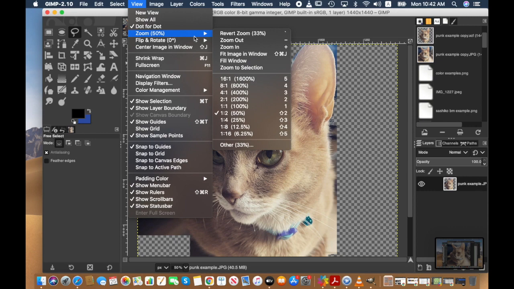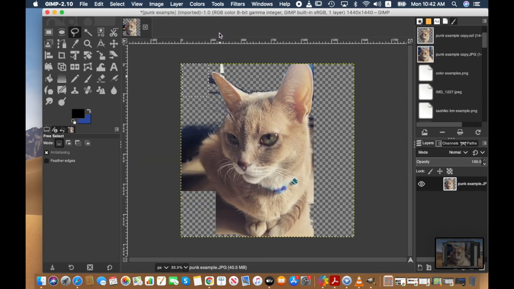I think I will zoom out a little bit because I'm not that bad. The only thing you have to remember when you use this tool is that you have to go back to your starting point. So you can do any kind of funky shape that you want, but you do need to have a complete shape.